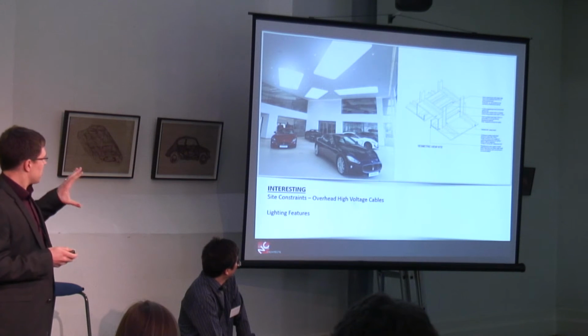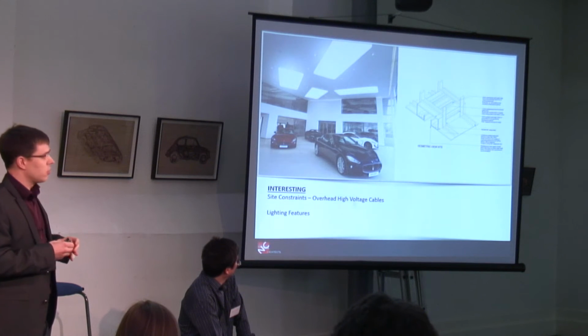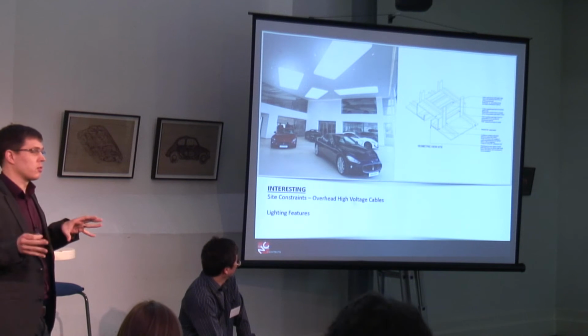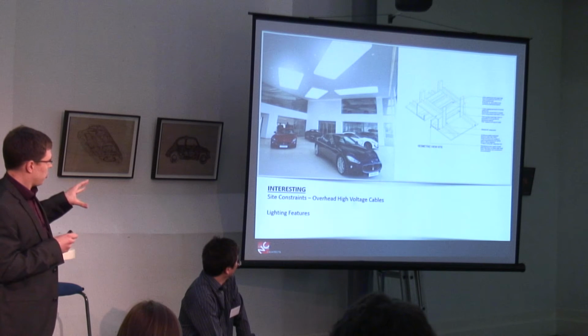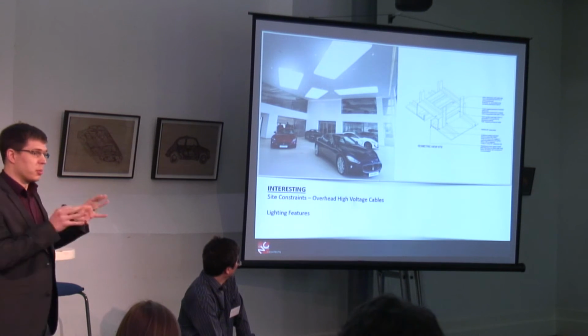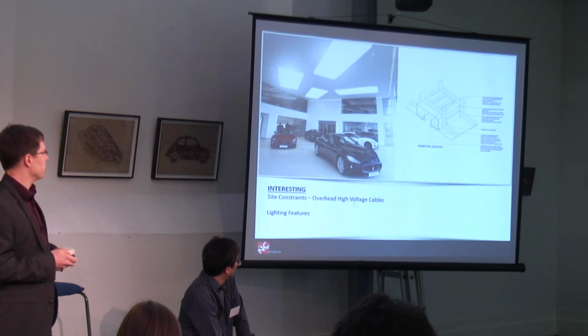What we were able to do is give the 3D model that we created to the M&E boys, not with any view of getting anything back from them, but so that they could sit there and model their M&E stuff. Now, we went through the whole project and there was one clash between what I was trying to put in there and what the M&E boys were trying to put in there, which from their perspective, they were over the moon with.